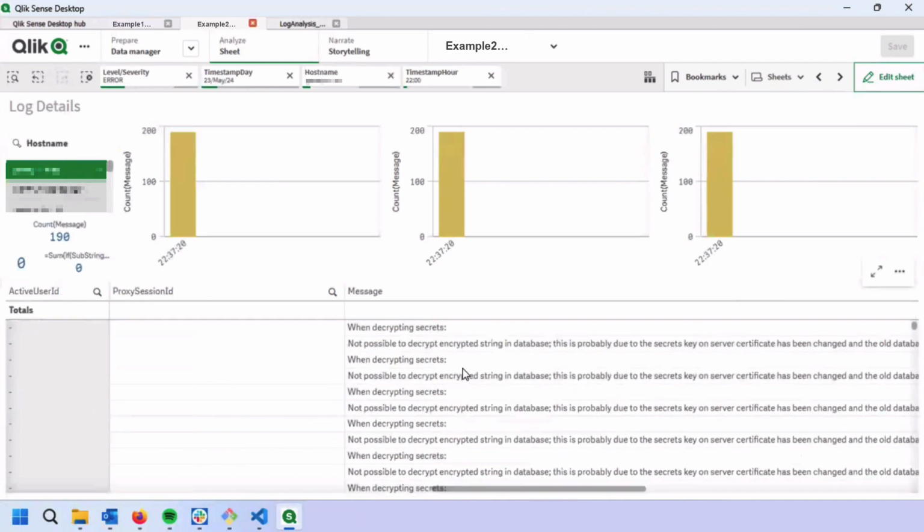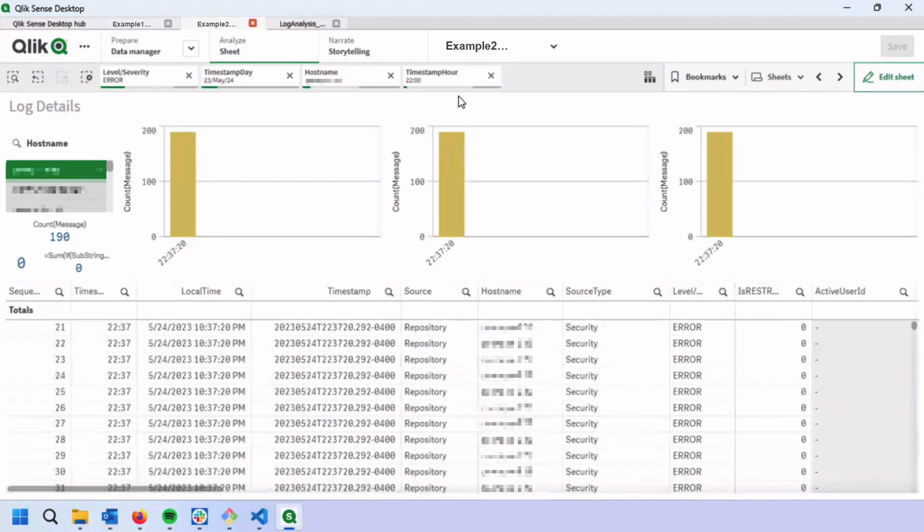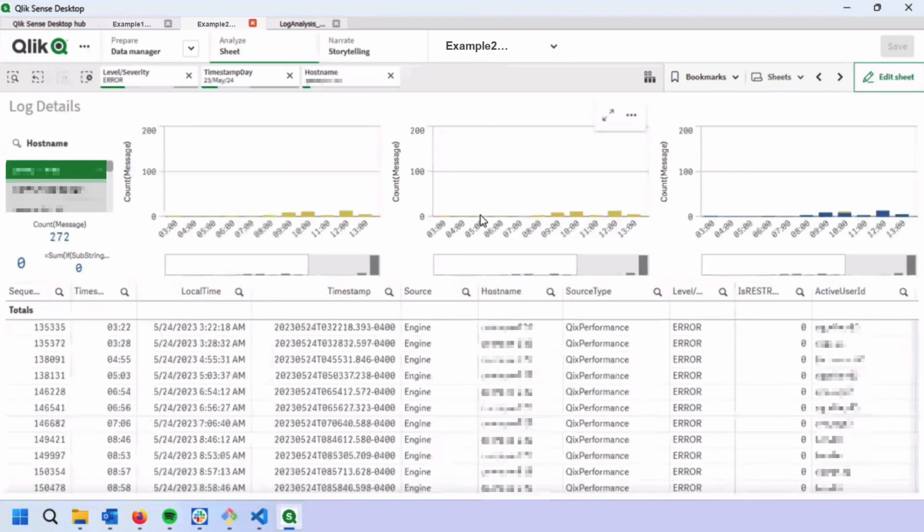If an admin sees an issue like that where some error messages keep popping up and they're not quite sure what that error message indicates, do you have any suggestions on how they can investigate further? Well, there's always community, of course. Many of these messages will have questions on community, so if you search there, you might find interesting information. But if you see this appearing regularly and see it correlates with some bad behavior in the system otherwise, then of course contacting Qlik support and getting information about it is also a way to go.